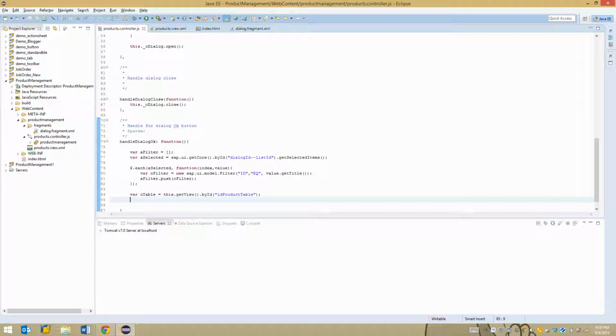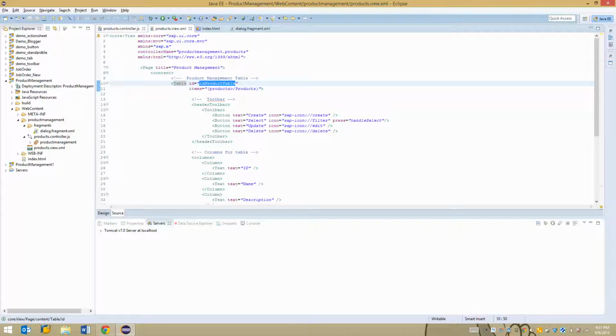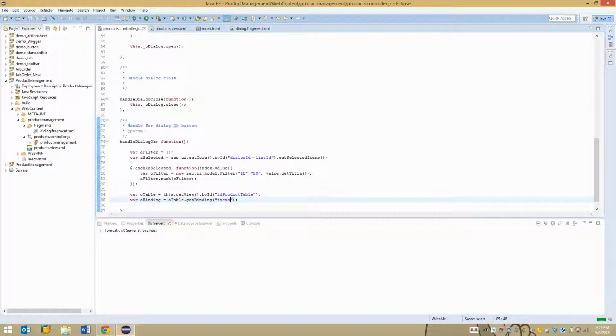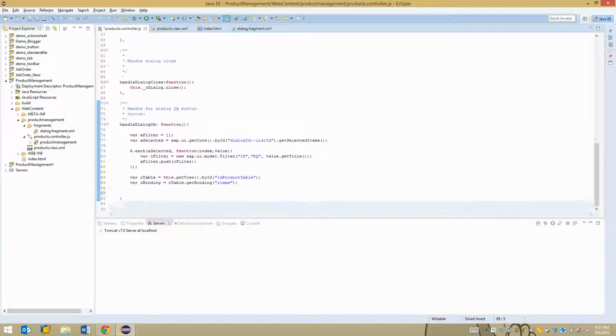The table is just going to display the list of values that was bound to it. So we will have to apply the filter to the binding, so that when the call is made to the backend, whatever filter we have applied will be considered and the URL for the service call would be appended accordingly. To get the binding, var oBinding is equal to oTable.getBinding, and in the table we have bound to the items aggregation, so I'm passing items to get the binding of the items aggregation from the table. Now for the binding, I'm calling the filter method and I pass the array aFilter.